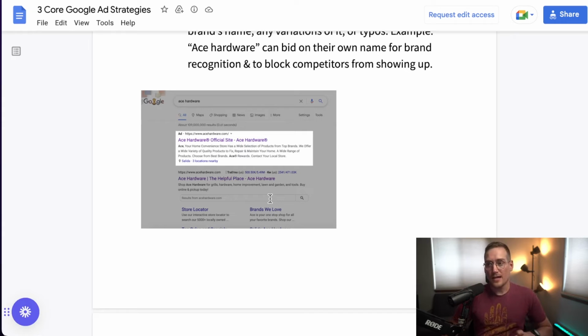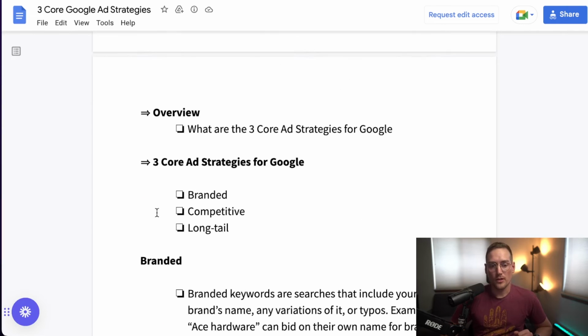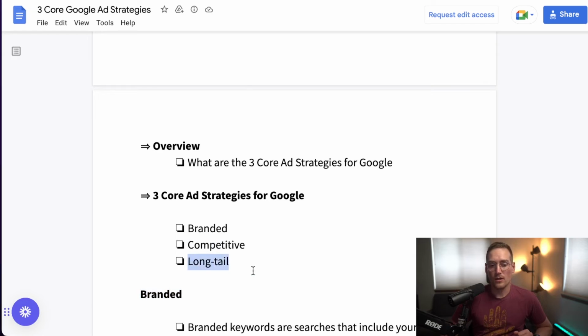So these ads are incredibly simple to set up. For me to go through and show you how to do each of these, it would take me 10 minutes. I could show you this: branded, competitive, long tail. You just need to do research on the front end to really understand what your client wants, what they need from a lead perspective, and then just reverse engineer those searches into Google. Out of all the platforms, it's one of the easiest to learn, and it's one of the easiest to scale too. Like, you don't run into ad account issues getting shut down. You convert very, very high because the actual ads are tailored to people who are showing clear intent, so you can get results really, really quickly.